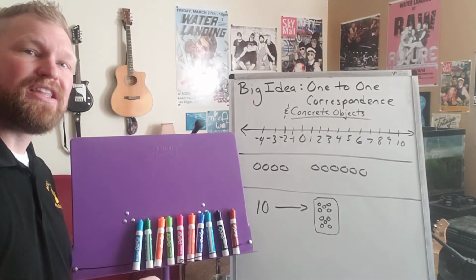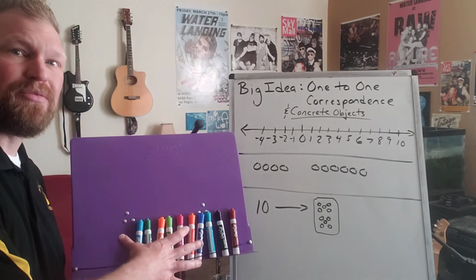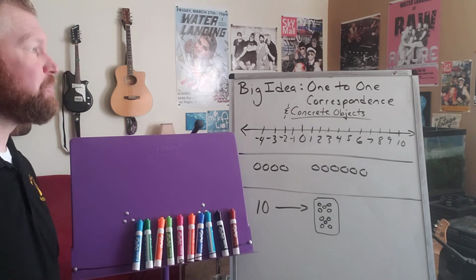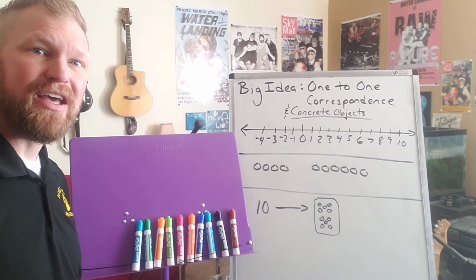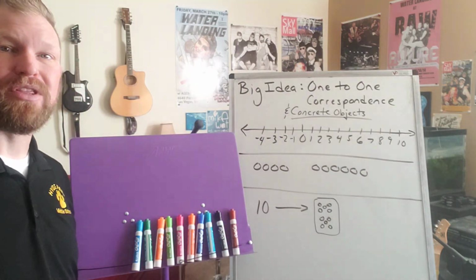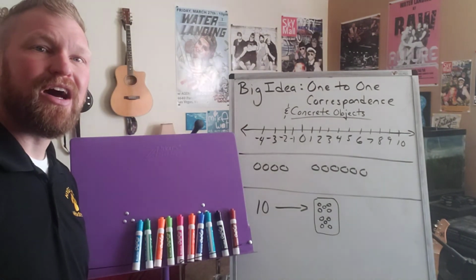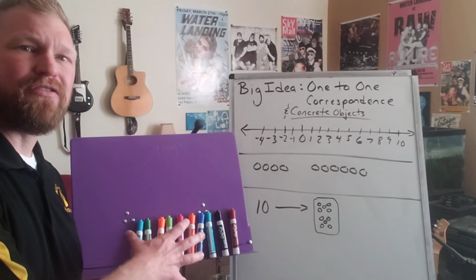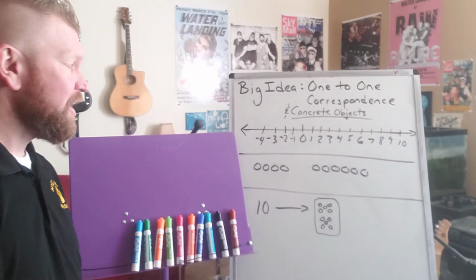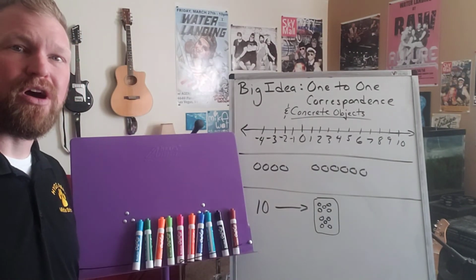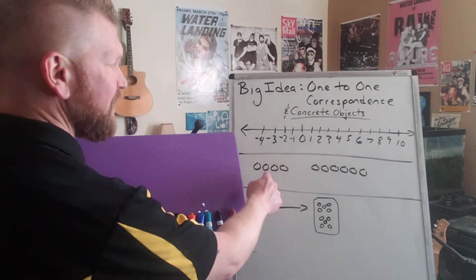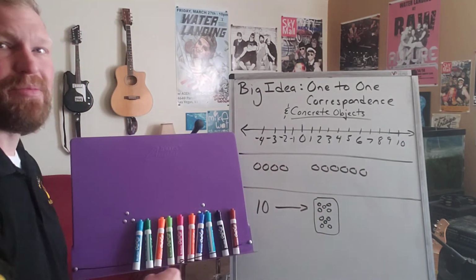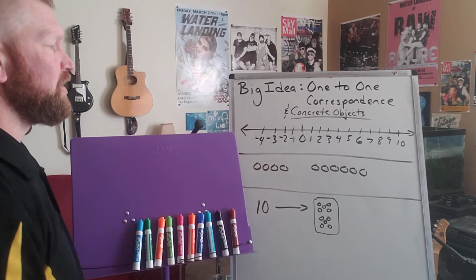So saying the numbers as you count the physical objects, the concrete objects, that's building that one-to-one correspondence. It's helping the students be able to count to 10. Now again, they could do this with markers, they could do it with counting bears like in the question. Really any concrete physical object to count like that. Once you build that and that gets really strong, counting those objects, then you could do some things like maybe breaking it down to do 2 different sets that maybe combine to 10. You could then move to the next step.